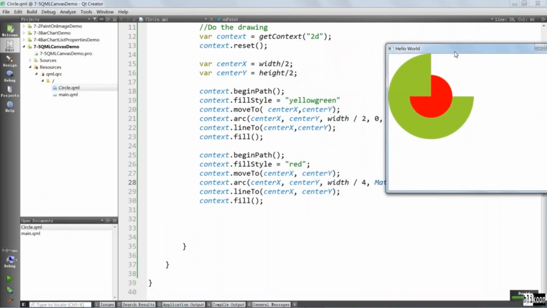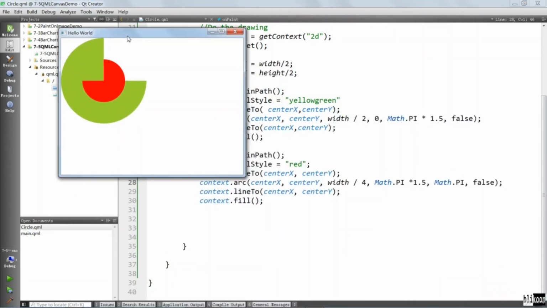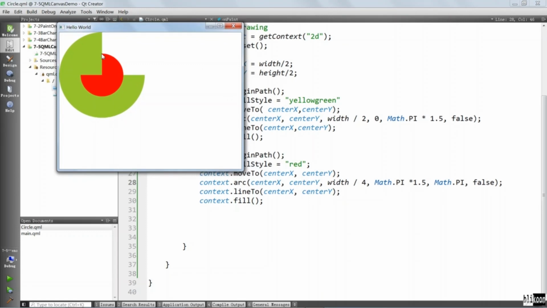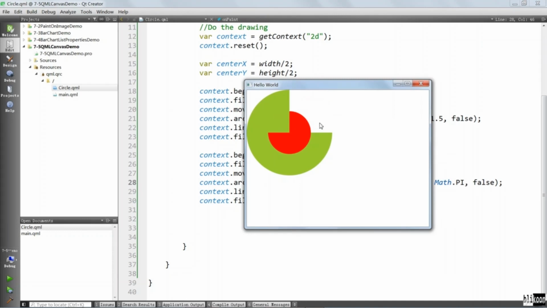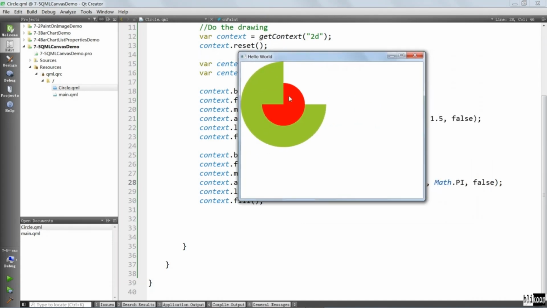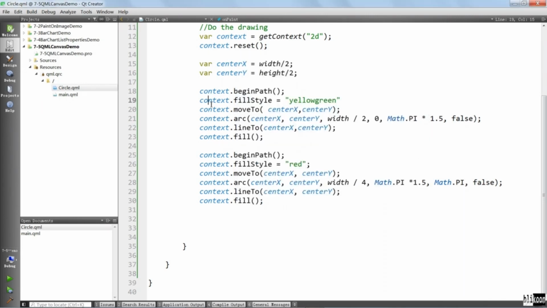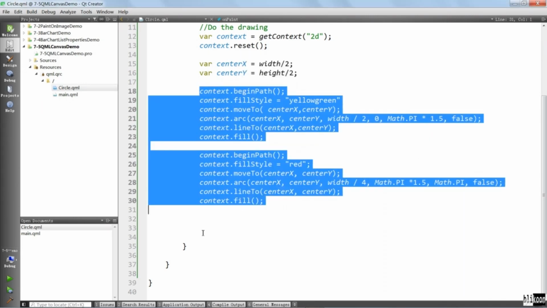And if you look at this, you see that it is really following our commands. It is starting at this location, which is pi multiplied by 1.5, and it is ending at pi in the clockwise direction. This is something simple that I thought would be interesting. I think this looks like a very good logo, and it is very easy to do using this API.